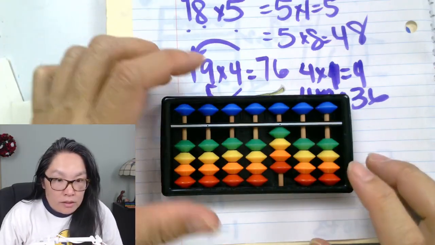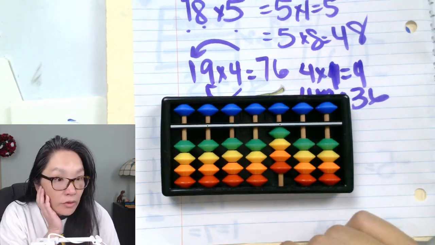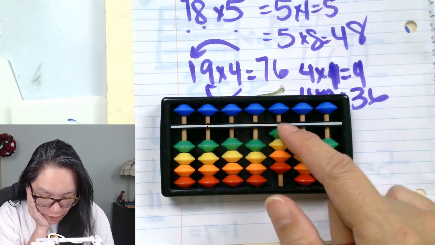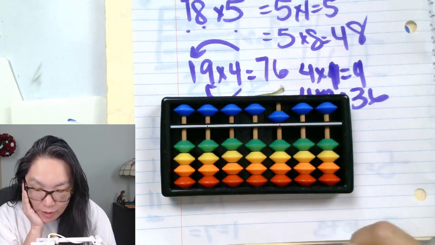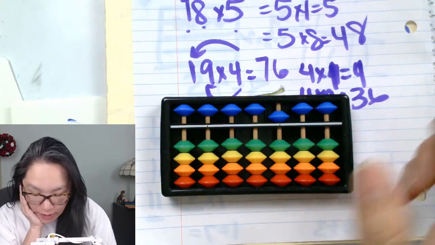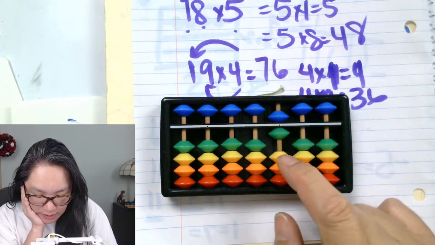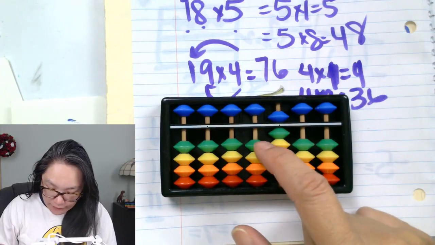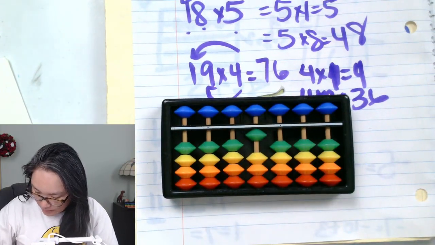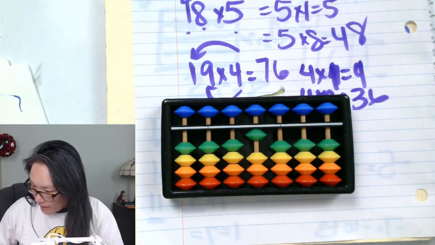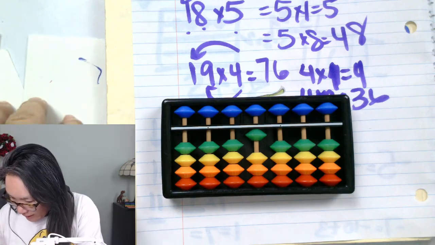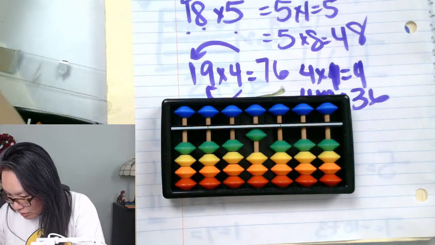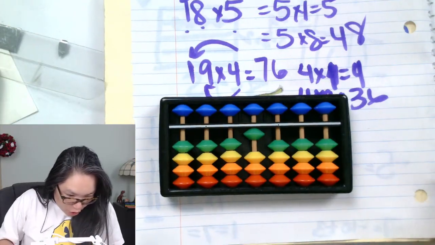Okay, so I don't know if Ona's still here, but what we're doing is we're going to understand that when we have the 4 and then we have the 5, this top bead is a value of 5 no matter what. So 5 and then 6, 7, 8, and then 9. After 9, we have 10. This is what 10 looks like. After 10, what does that mean? Well, if I had my place value, I can show you my place value.